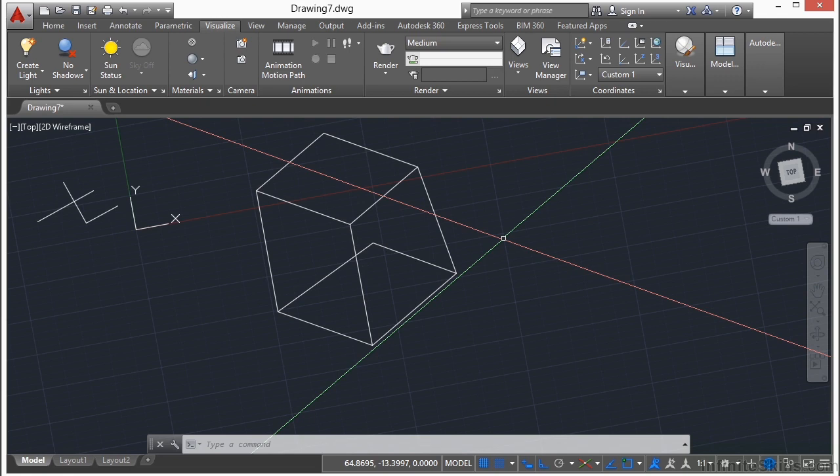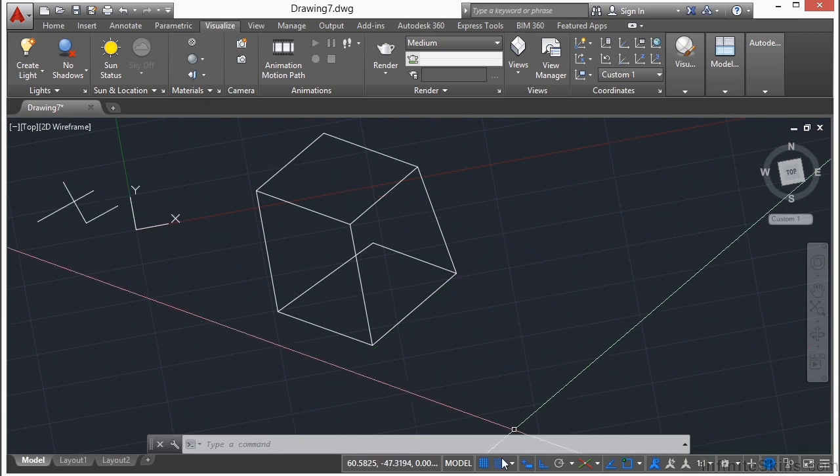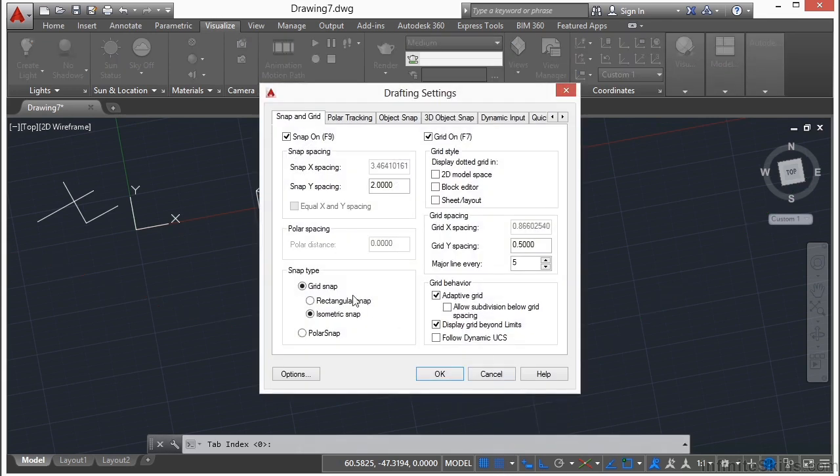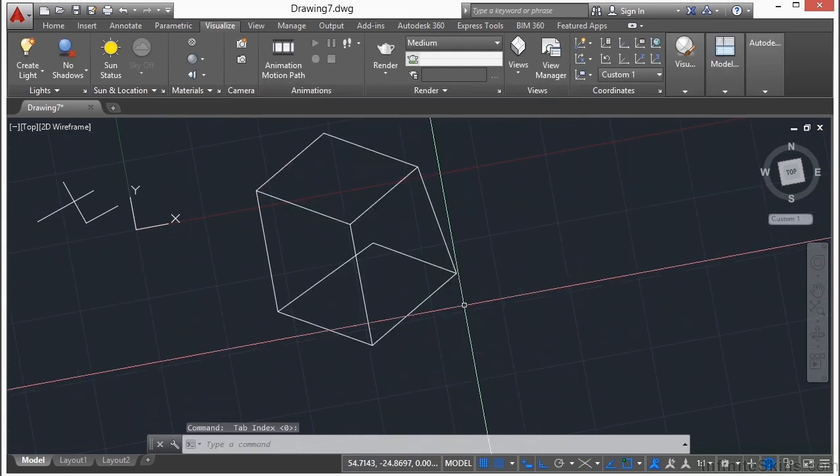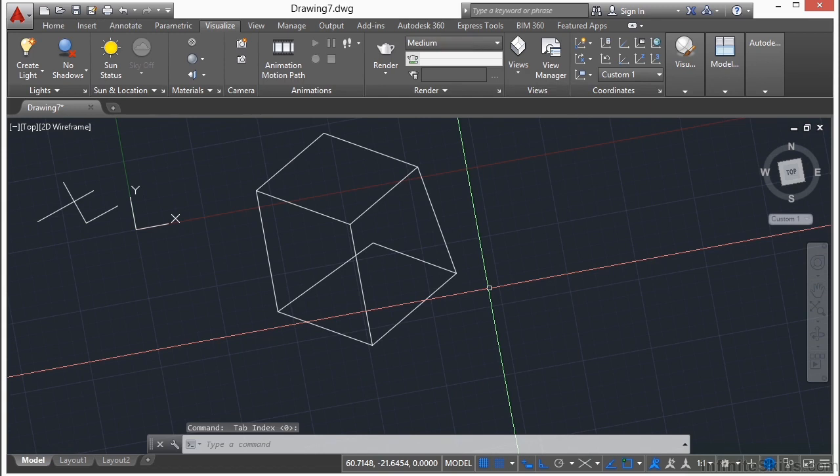You can also use the isometric settings, and you can go to that just by right-clicking on the snap settings button, and make sure the snap type is turned to isometric to do that special view. And you press the F5 button to toggle through, or you can click here on the status bar to toggle through the different isometrics, tops, and other views that you want. And when you're finished, make sure you turn this back. And there you go. So you can see how a UCS that you've customized can really help you out in making specialized drawings.